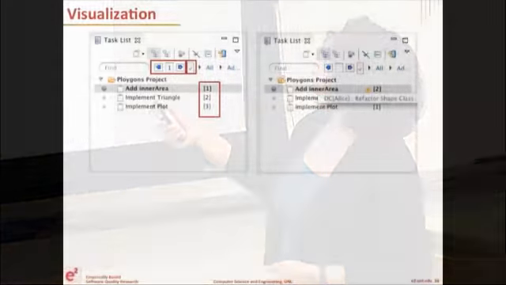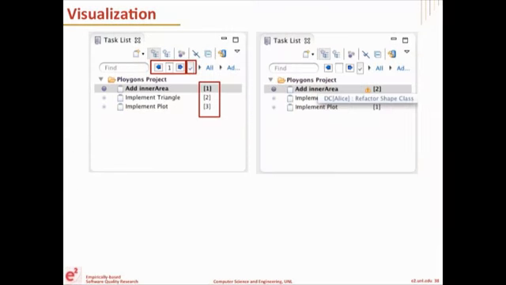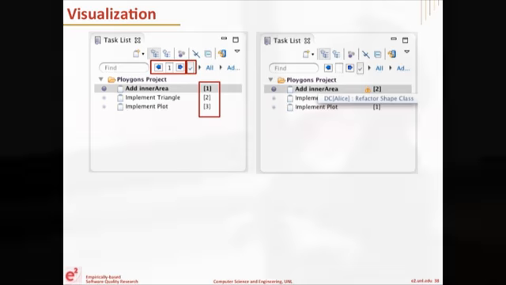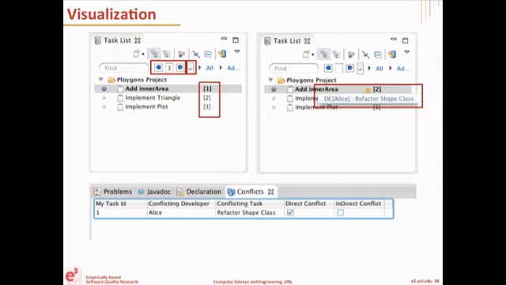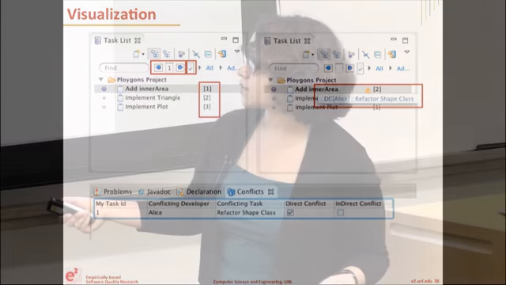So when we give this visualization of what's the next best task for you, we say, this is the order in which we want you to do it. And there's a little exclamation mark that says why we want you to look at that. And over here it says, this is your task ID. It conflicts with this other person. What is the task that is conflicting? It is a direct or indirect conflict that could be causing this.